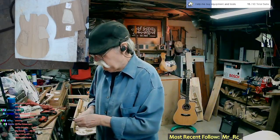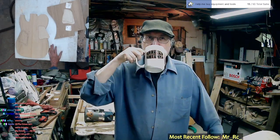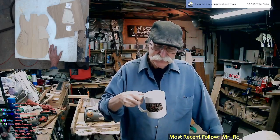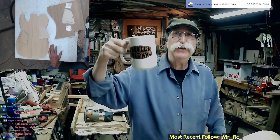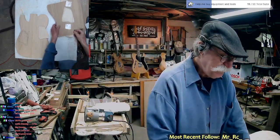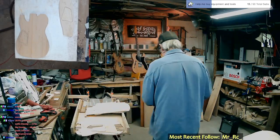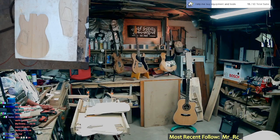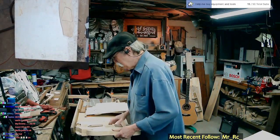Let me put a few tools away here real quick. And take a little bit of hydration. Always love my Orbiter mug. And the coffee cup is good too. Okay, let me put some of this stuff sort of away. Yes, coffee. Too early in the day yet for me.